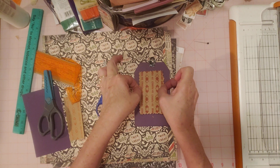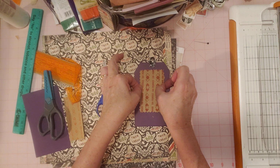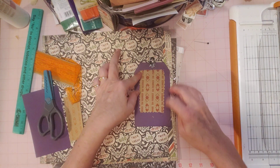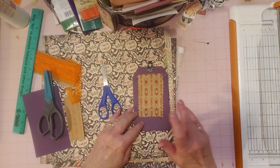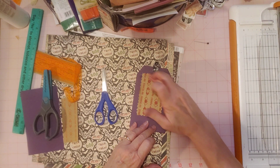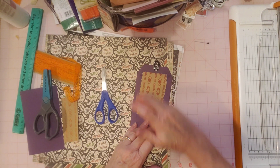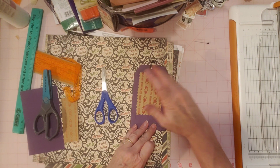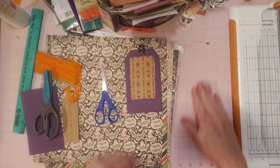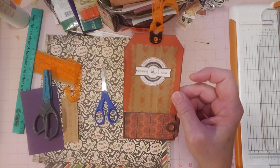I like the contrast with this color. I thought it would show up nicely. I had some other colors of these, but I didn't have any other colors that would show up as nicely as this. I had a green, and a green might be okay because I kind of had to have a bright green, but the orange is kind of light, so I didn't think that would show up on here. That's why I chose this color. So we have that. That's the penny roller. The other one had the quarter roller on it. See? Yeah.